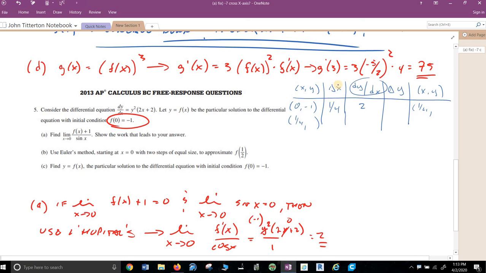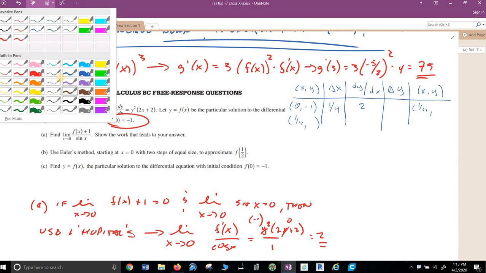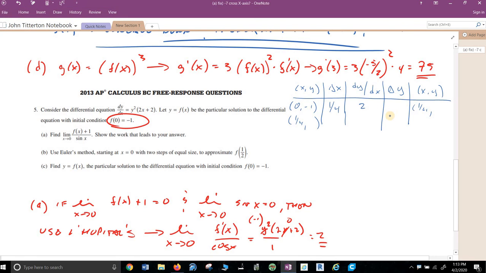Delta y is this times this. All right, that causes a lot of confusion. I'll write it out. dy/dx times delta x. That's delta x times dy/dx. They cancel and we're left with dy. So that's why that works. But again, you're just going to have to get used to doing it. If it helps, write it out, but if not, just do it.